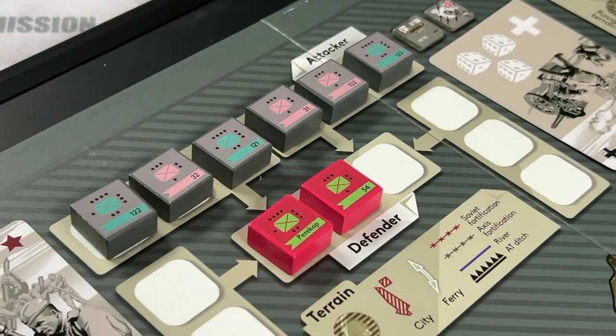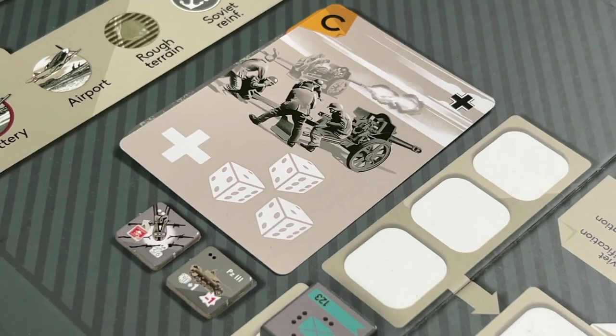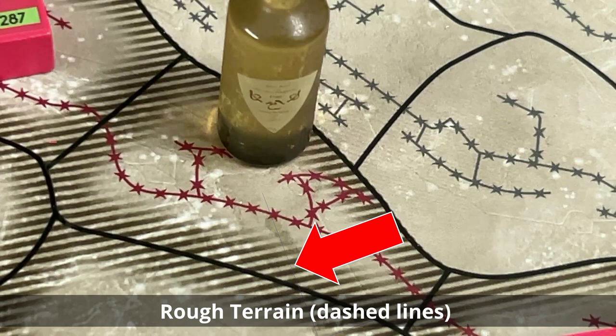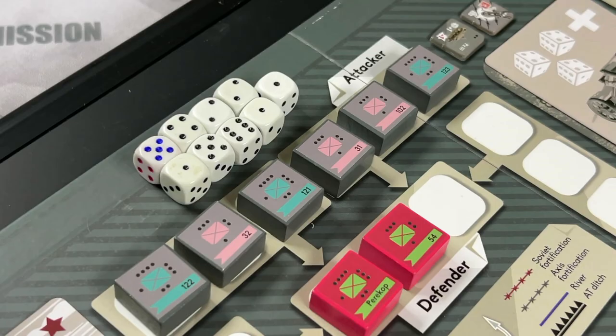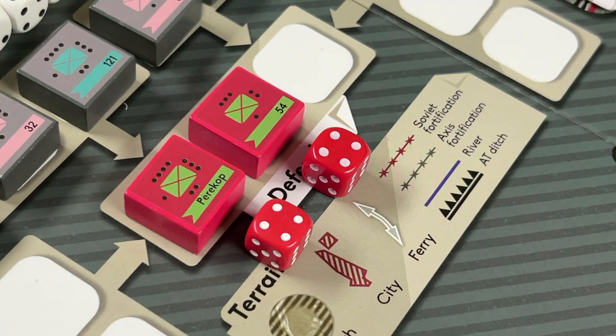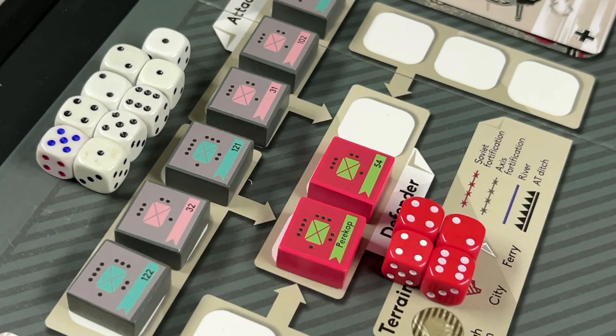Now we count the number of dice that each side will roll in the combat. The Axis player will roll 1d6 for each block, and it has 6. An additional 1d6 because the Axis has more steps, 21 to 7, than the Soviets. 3 additional dice are added because of the field artillery card, and then 1d6 is subtracted because the combat is taking place in an area with rough terrain, and the resulting Axis total is 9 dice. The Soviet player rolls 1d6 for each of his two blocks and an additional 2 dice because of the mortar card for a total of 4d6.